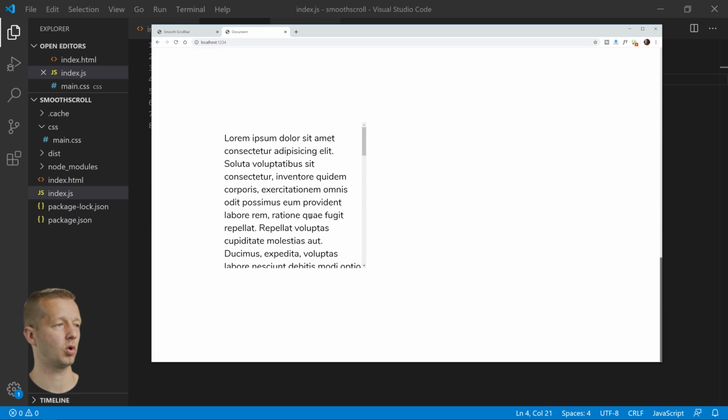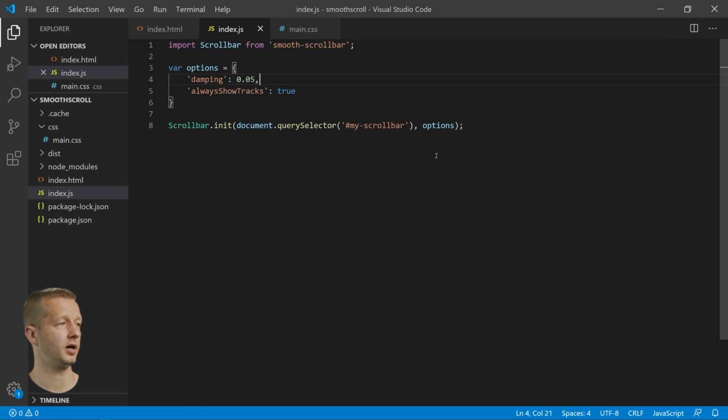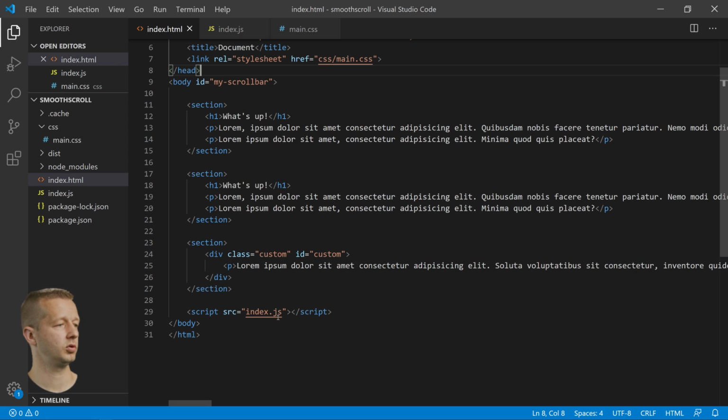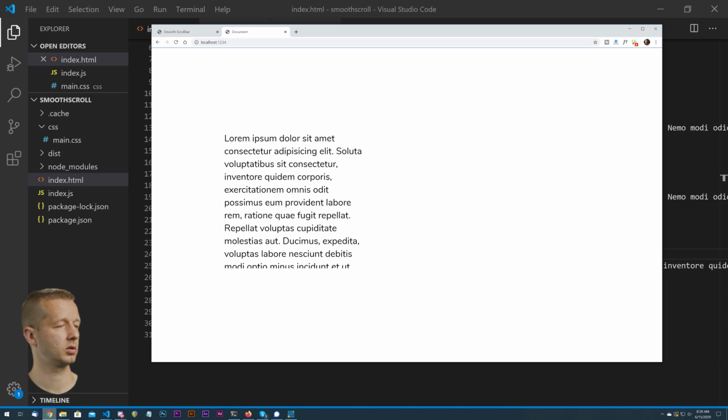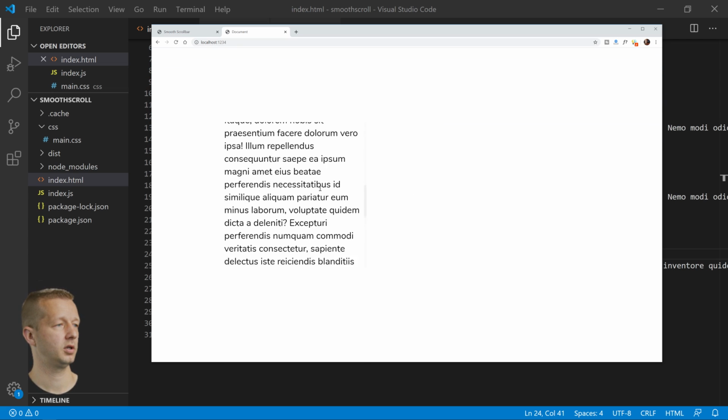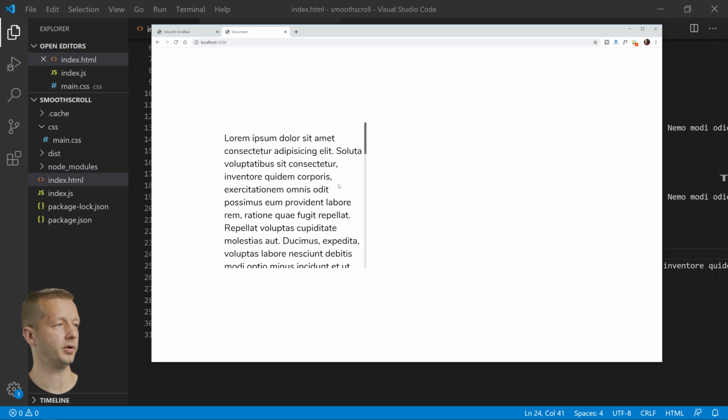So how can we get one working here? Very simple. What we can do is just replicate that line with Shift, Alt, and down. I think we'll call this one custom. Let's not throw in the options. You can if you want. And then, oh yeah, our ID is custom here already. So it should work. There we go. So we have it working here, and we have it working here.